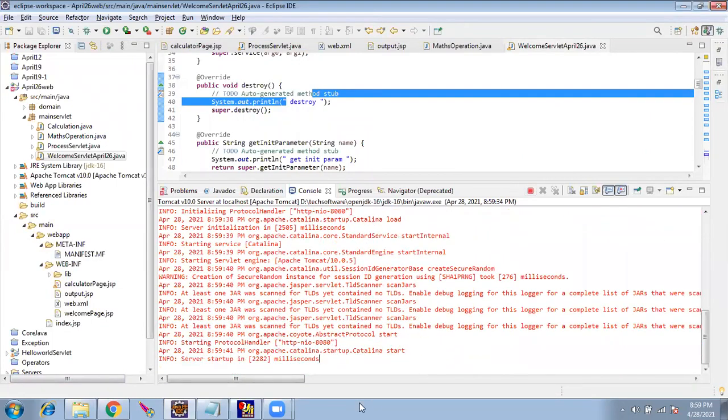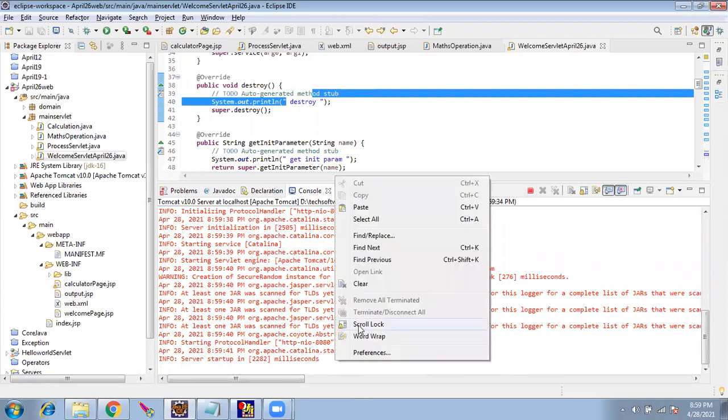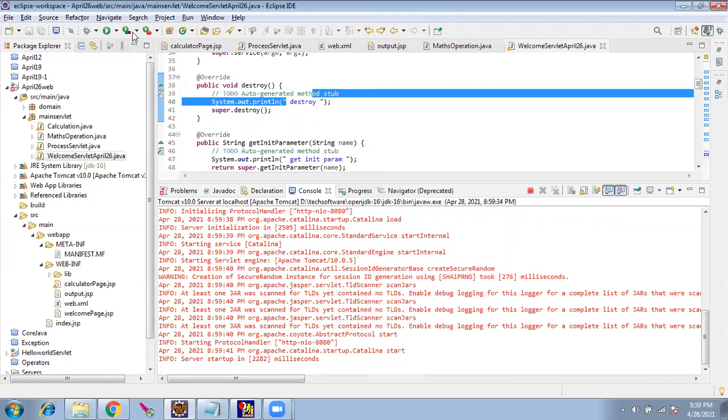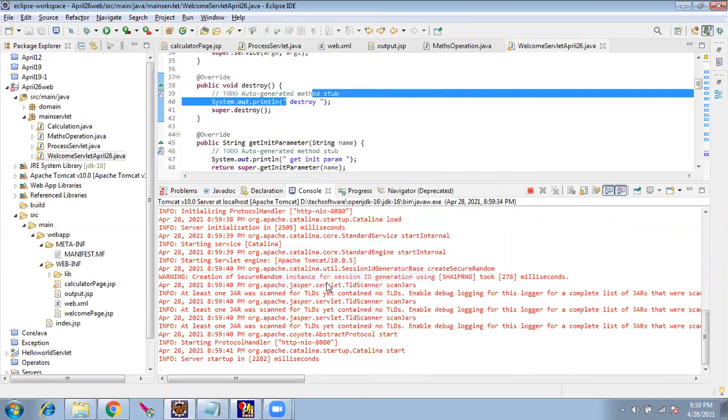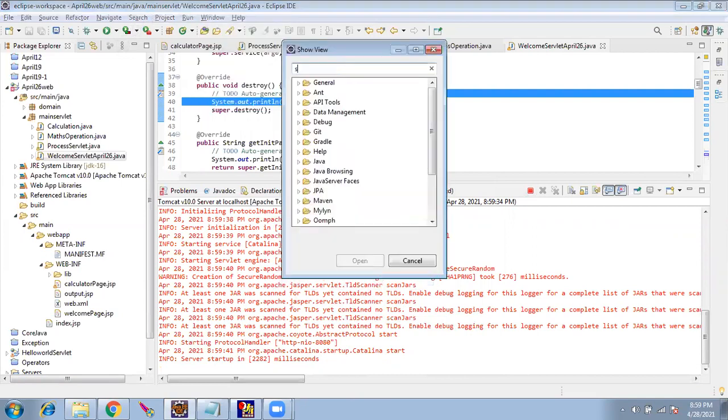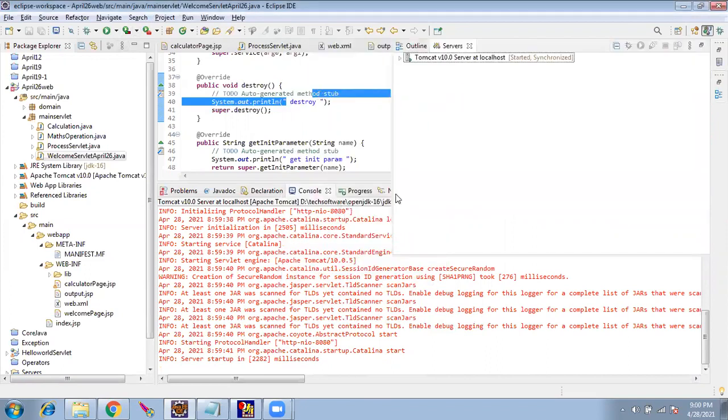I've always killed this. This is not a correct way. Let me try pressing Control C here. No. Stop Tomcat. Okay, one second. Windows, show view. Is there a server view? Servers. Okay.